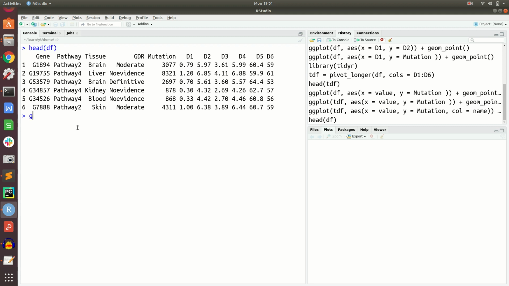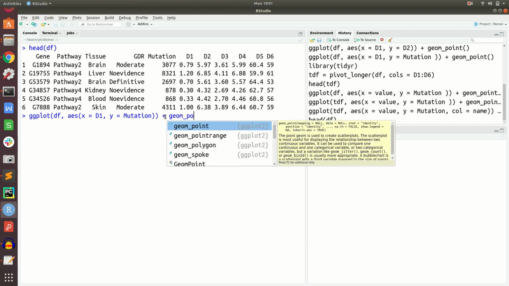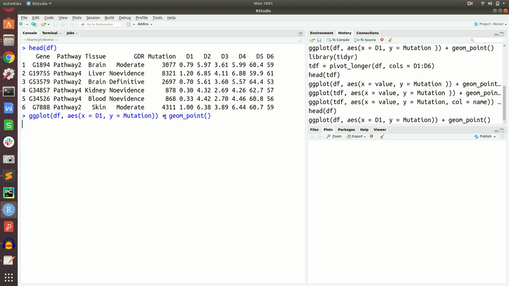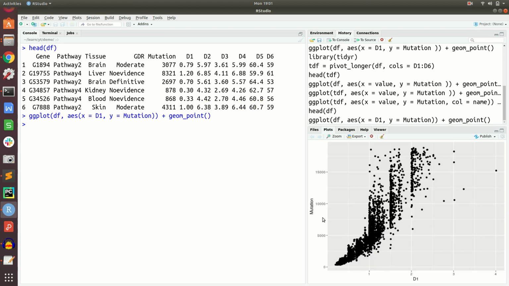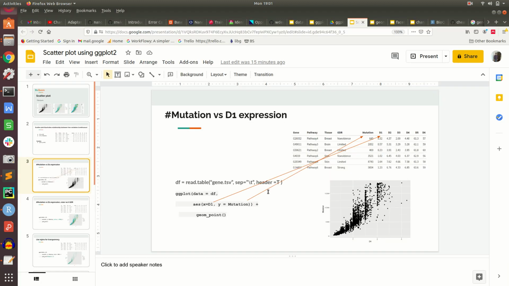So let's run ggplot, and first argument you pass df, then let's put an aesthetic mapping, x equal to d1 and y equal to mutation. Once again, you do not have to put the quotation mark here, directly you can use this. And once that is done, let's add in point. So now the relationship between D1 and mutation is like this. Okay, so this is our first plot.